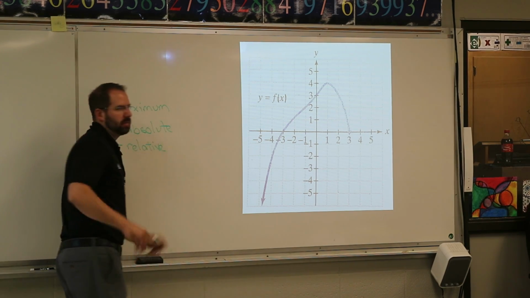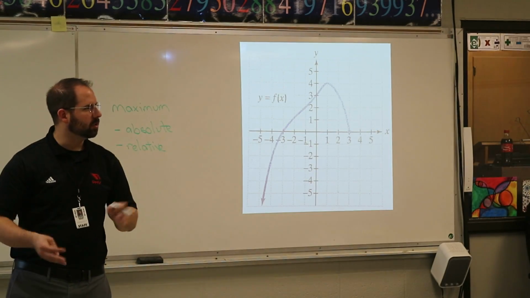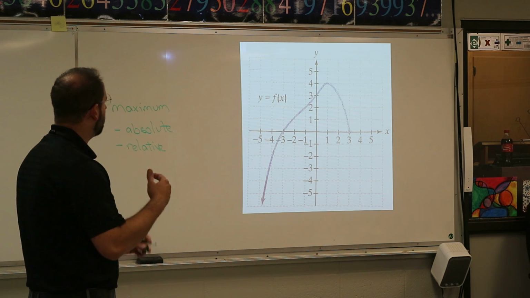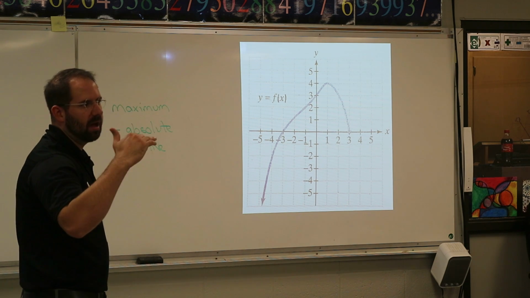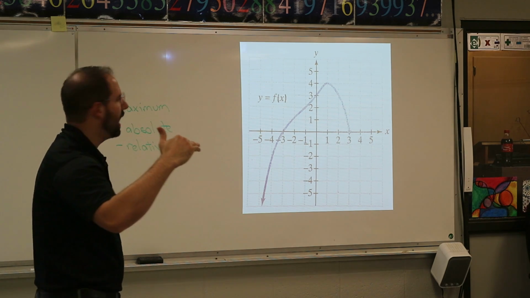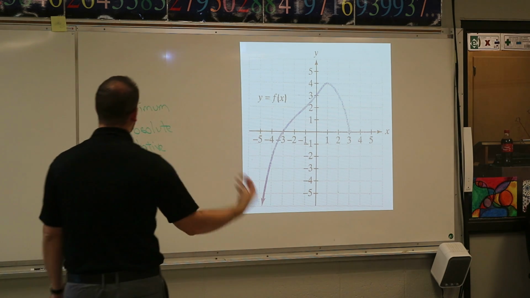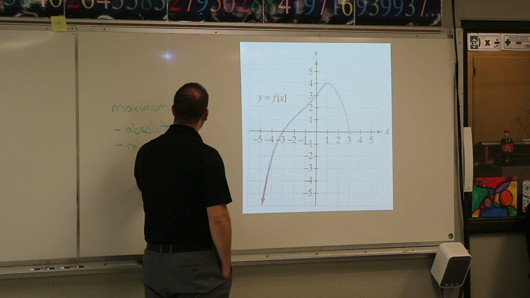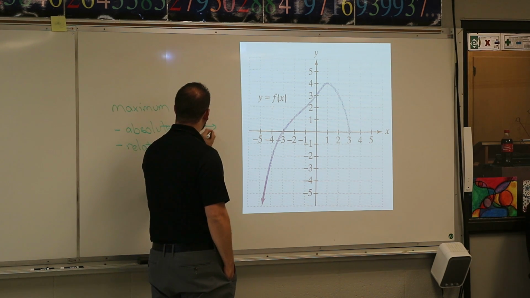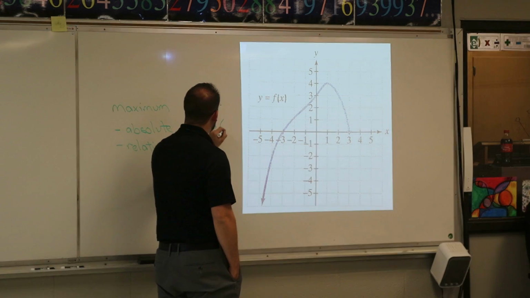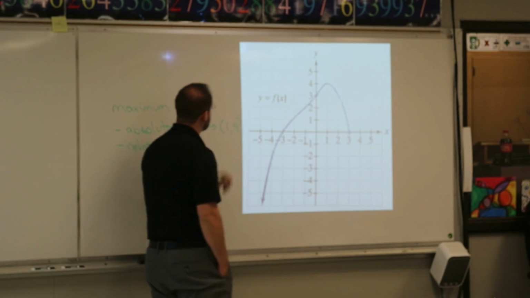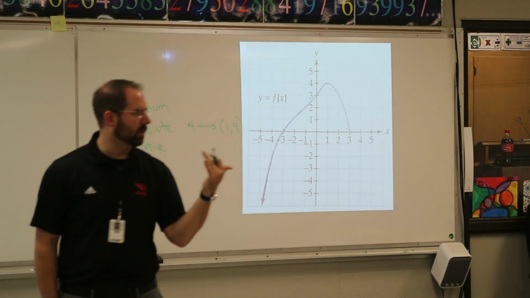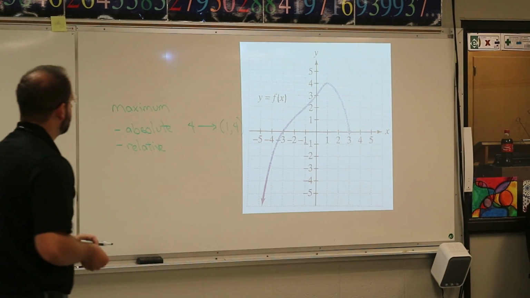And we're going to look at some other pictures where we can see the difference between relative and absolute. But on this one, is there a highest point to this graph? Yeah, what's the number on that highest point? 4. You're always giving me that height number, which is 4. Preferably, if you're going to list an absolute max, I would like you to give me the coordinate for it. That's what I prefer, but I can understand if you tell me the maximum is 4. That's the height that we reached.